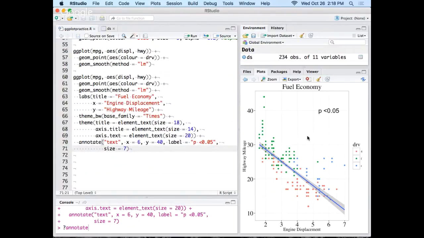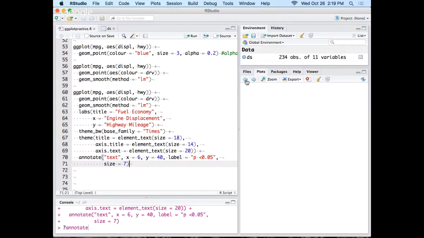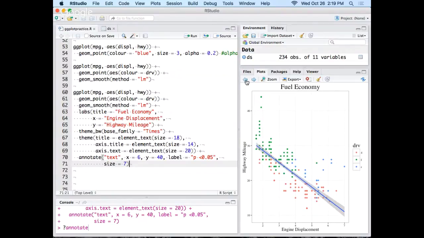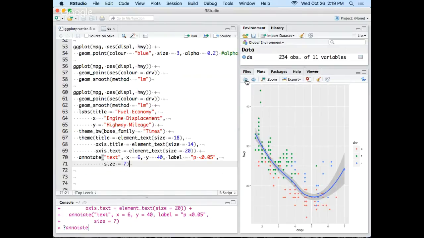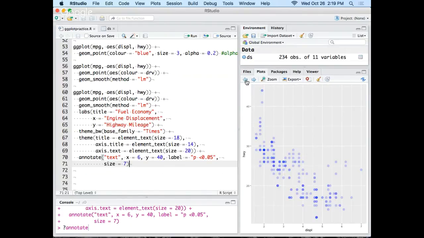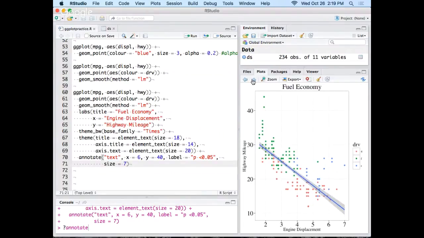And then again, if you ran an R that you want to include in the figure, you'd do the same. Again, you'd identify that you're putting a text, where you want it, what you're typing up, and then if you want to make changes to the size, you can include that as well. This is just an example of how you can build up a figure. So if you look back with all the changes that we've done, we went from a really simple figure to something that's much more customized to what we want our output to look like, right?